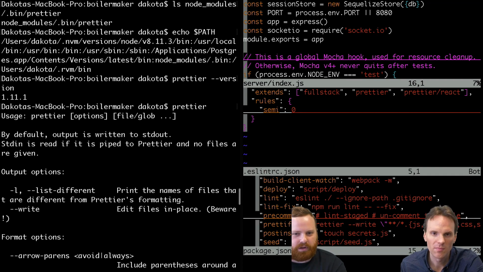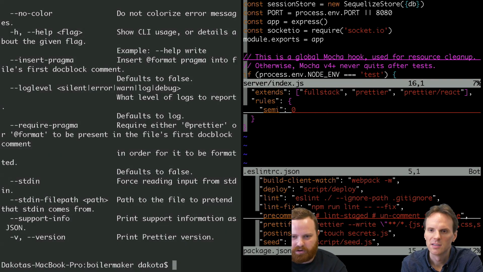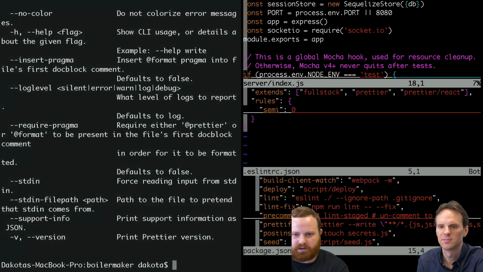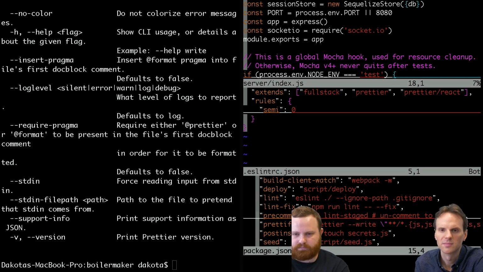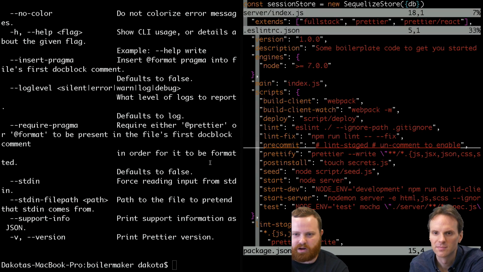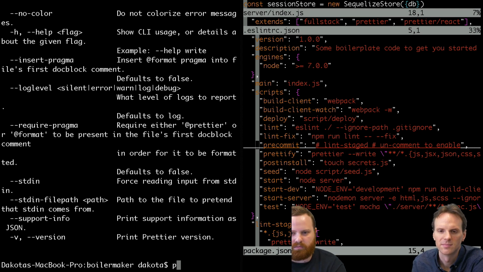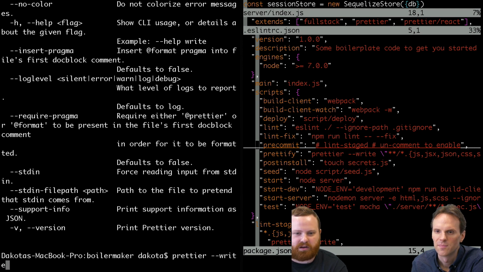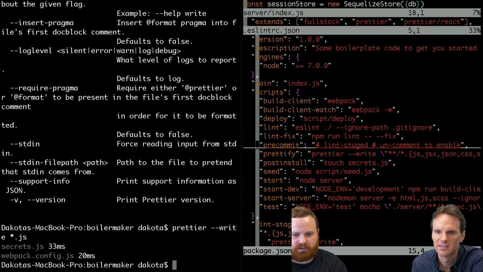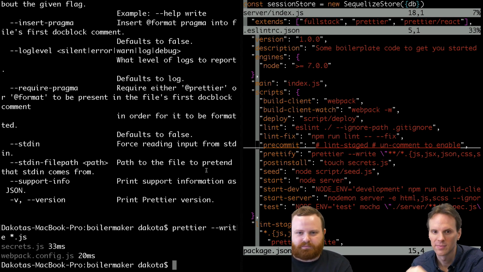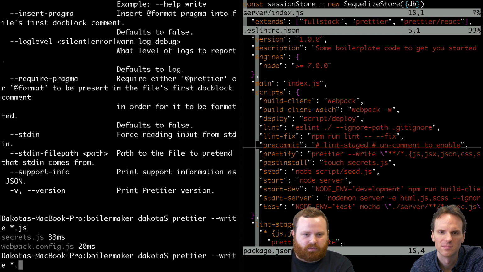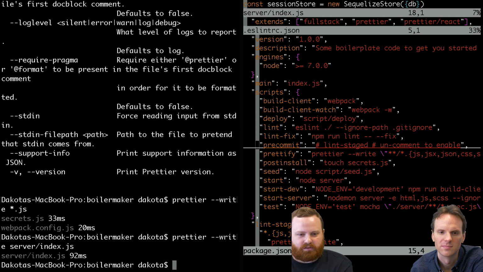Now, I tried to run it just by calling it without any arguments, and it gave me a help file. So how should... Let's see. Oh, I could look over here in the package.json to see how it's invoked. Okay. So Prettier is prettier right. So if I do... it's still complaining because I didn't give it any path. I think you need to give it a path. Yeah, JavaScript. There we go. Cool. So I looked through both of those JavaScript files and said, okay, those are good. I could also give it the server index.js.